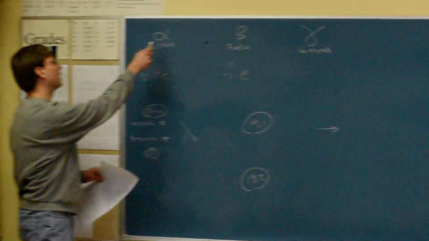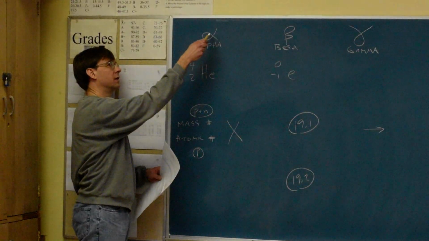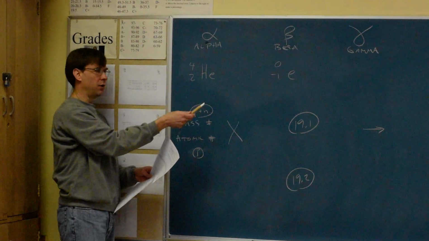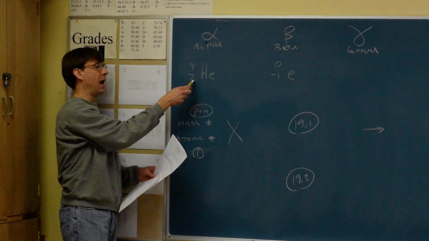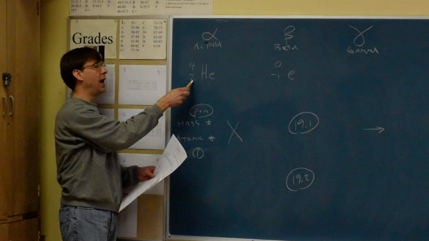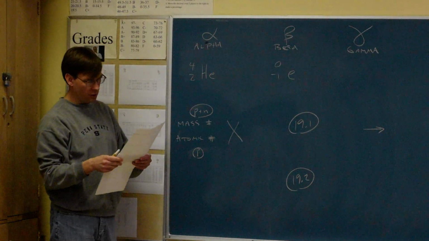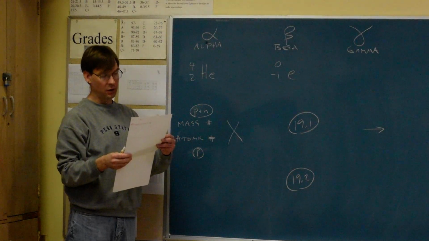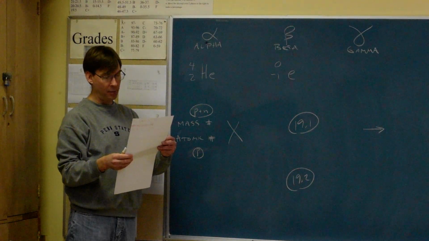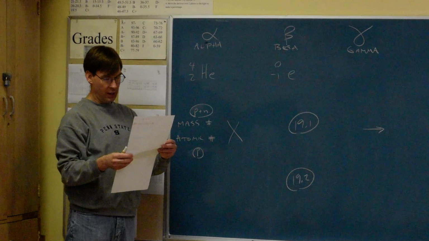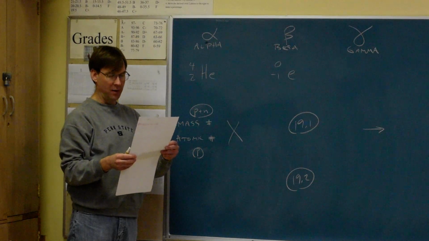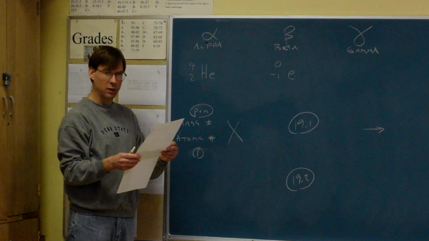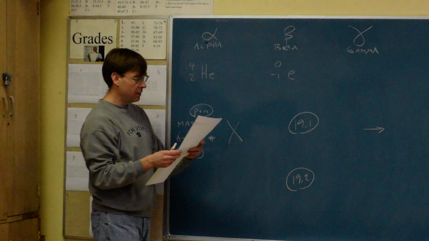So in the alpha club, alpha was the fishy. Anything that you're asked to write an equation for, and I'll do a couple equations in a minute, this is the symbol for an alpha particle. Also in the alpha particle, just by way of review, it was a positive charge, low penetrating power that paper could stop, a high danger level, and a bonus fact, not extra credit, but an additional fact, that it can ionize gases. We talked about smoke detectors.